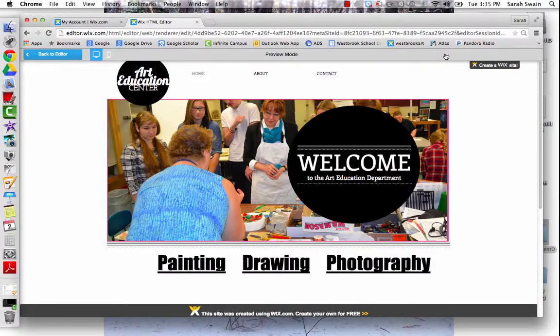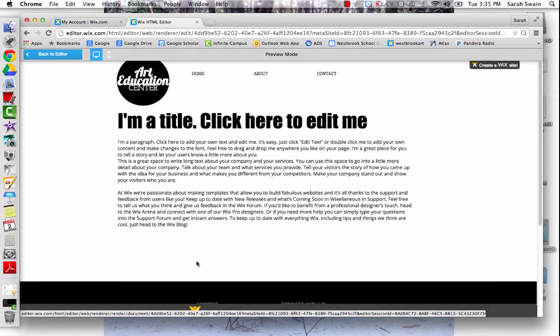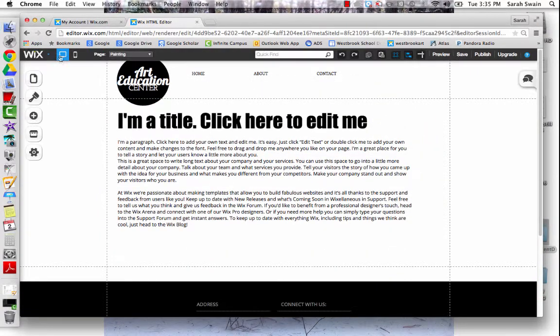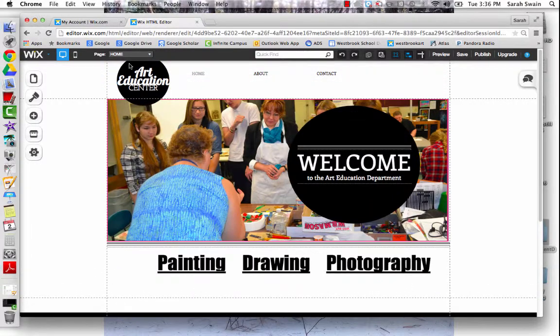So just to show you what that looks like, when I go to preview, now when I click on painting, it takes me to the painting page. So it's really pretty simple. You can create all sorts of links to the pages from your website, so there's more than one way to navigate. And you can also create links to other web pages. If you already have a Flickr of your paintings and images, you could link to that. There's really, all the possibilities are there. It's for you to be creative and for you to modify the way you want.